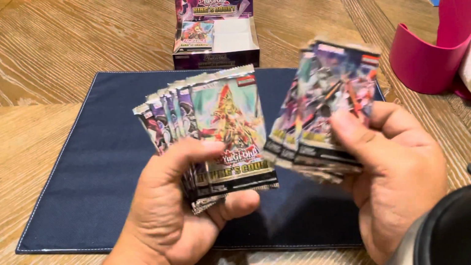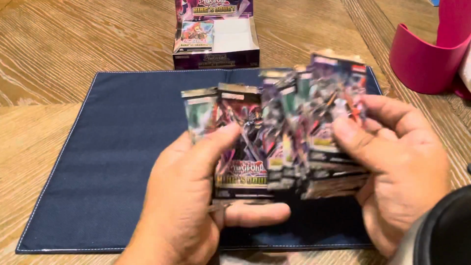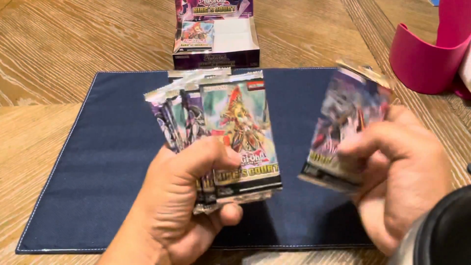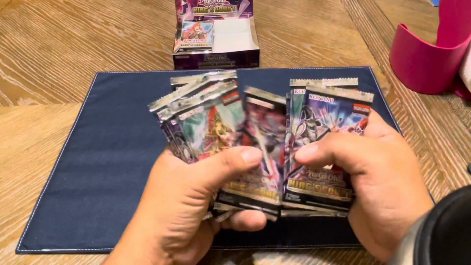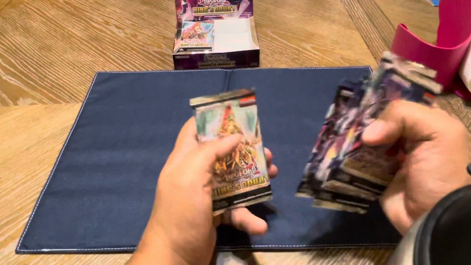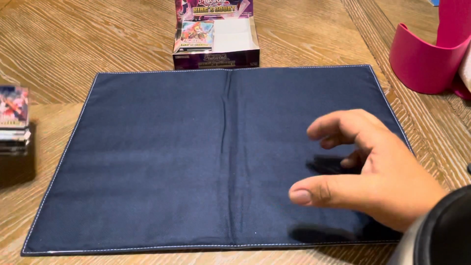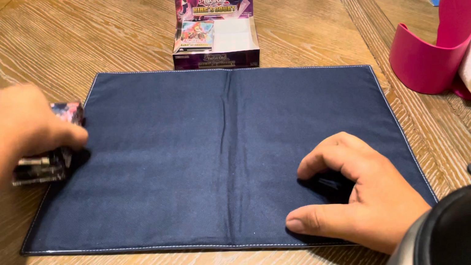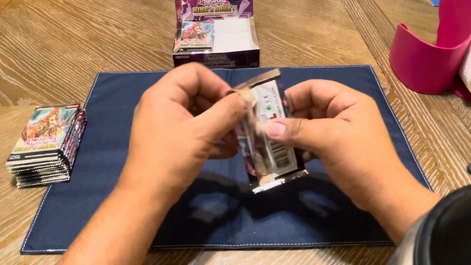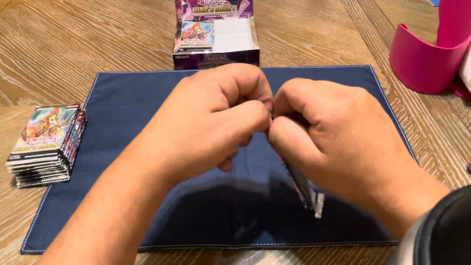The Joker. I should have counted them. 1, 2, 3, 5, 6, 7, 8, 9, 10, 11, 12. 12 on 12 is 24, and there's 7 cards per pack. All right, this wish for luck. We call upon the gods.